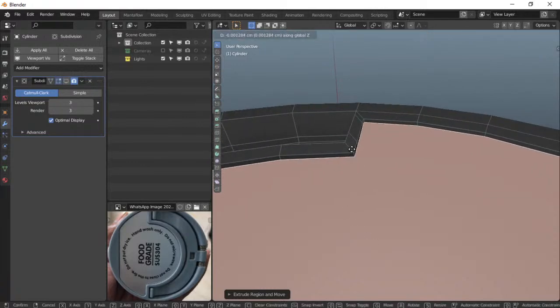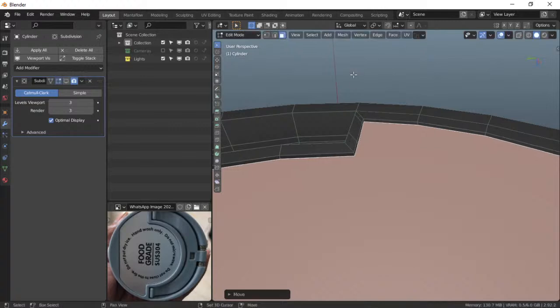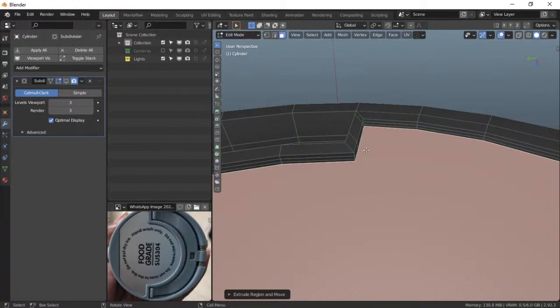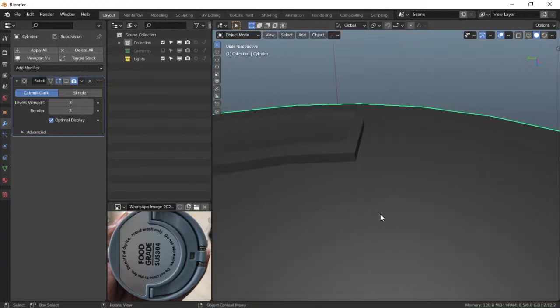So I'm going to bring it up a little bit. Then I'm going to hit E again, extrude to about here, and then E again, and extrude. That way I don't have to put in the loop cuts that I would use if I hit Control R, for example. So let's tab out of edit mode.